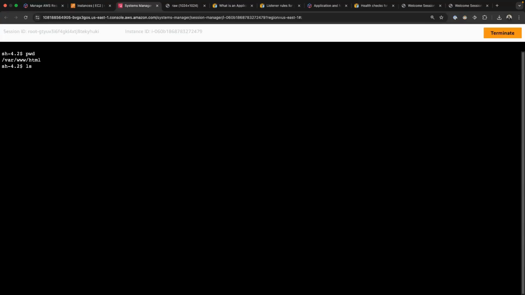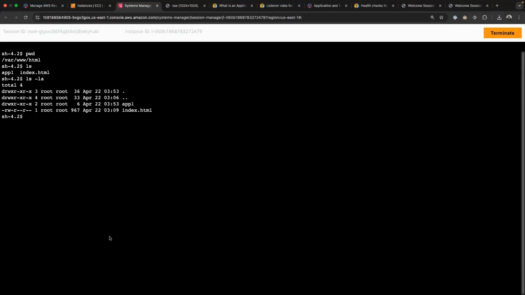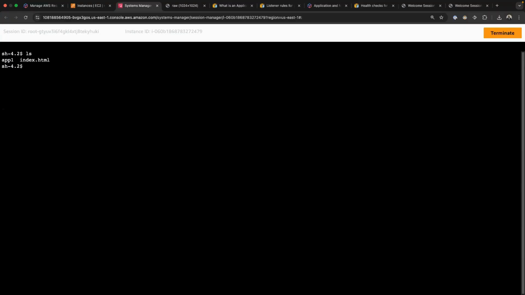If I say ls, it shows me that I have a directory and a file. So what is going to happen is that I'm going to copy this index.html file and dump it right in here. I need root to do that. All right. So if I say ls, you can see I have the index.html file. If I cd into app one and say ls, you can see I have that in there as well. And we're going to do this for each of those servers, server two and server three as well.